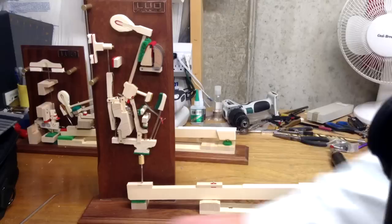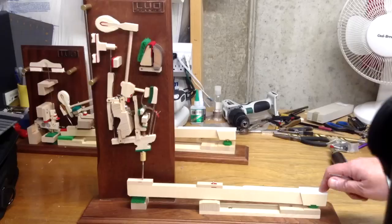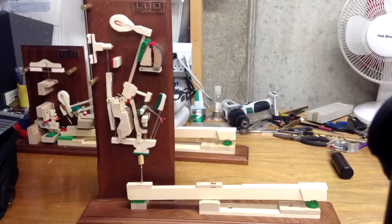Obviously this you might recognize as the key. You're going to press that down and I'm going to just do it quickly so you can see all the different parts that move in the action. Ideally what happens is the hammer strikes the string, the string will vibrate, and that's what makes the sound. So as that string is vibrating, that's what makes the sound that you hear when a piano key is played.